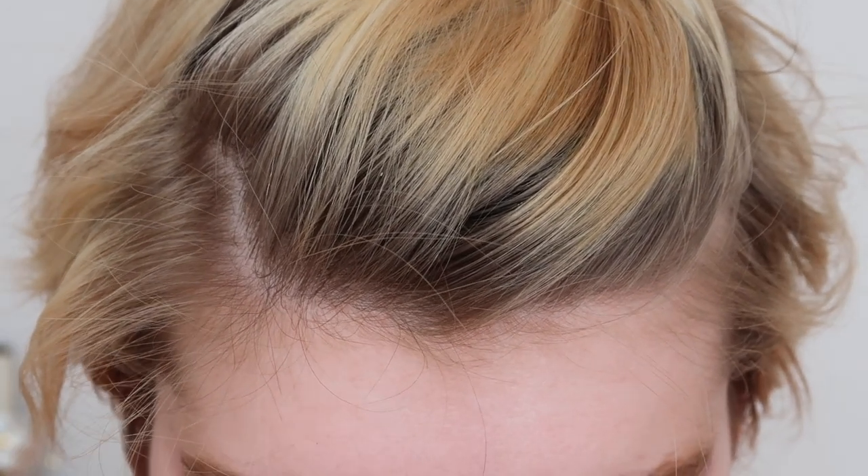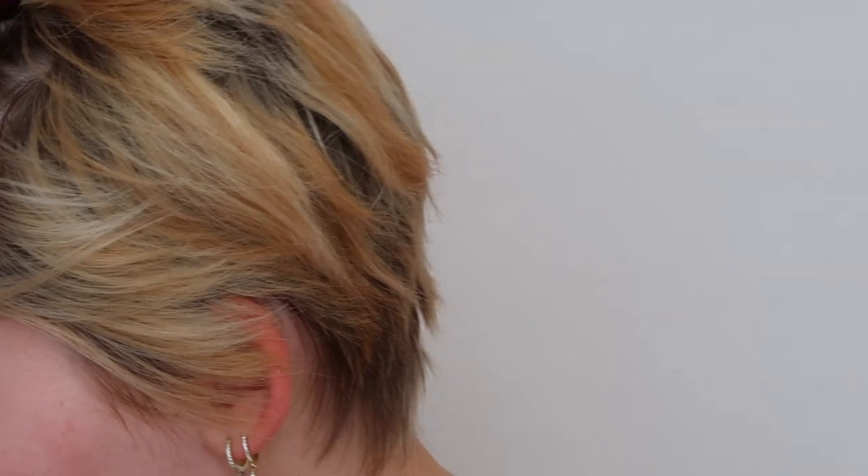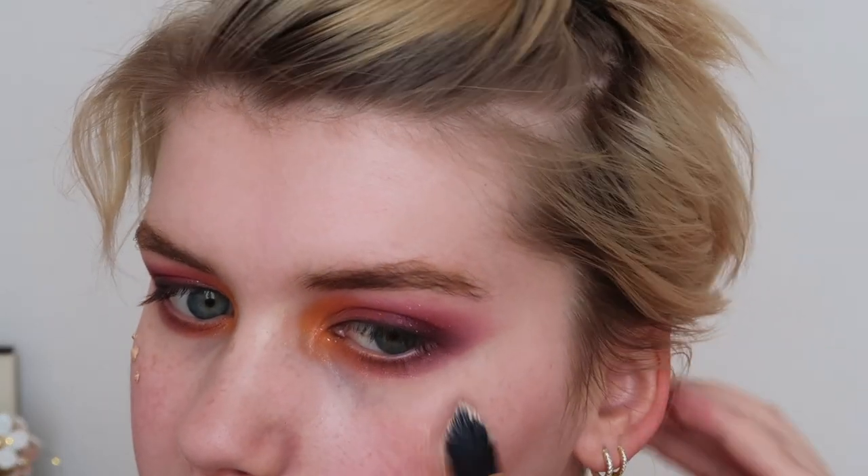I cleaned up most of the fallout, even though glitter is a pain to get rid of. For foundation, I'm not sure which one to use — I'll start with a Backlight Priming Filter. I think I'm in the mood to mix foundations: a little Marc Jacobs Remarkable Foundation in Ivory Medium, mixed with a little bit of the DRC Face and Body in 1CR, mixing them all together. I don't know if this is going to be a great match — we shall see.